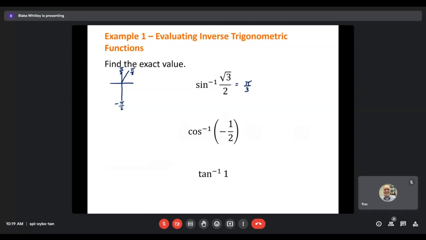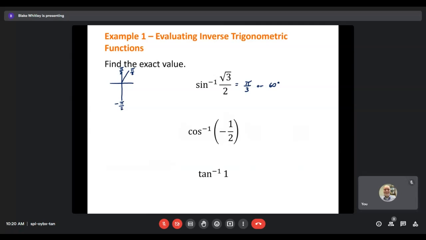Now, you could also do these in degrees, right? You'll see that we're going to do some of that when we actually look at some triangles. And so pi over 3 radians would actually be equivalent to 60 degrees. And so either of those answers would be fine. Just pay attention when you're working on homework to make sure that you're inputting your answer the way it asks for it.